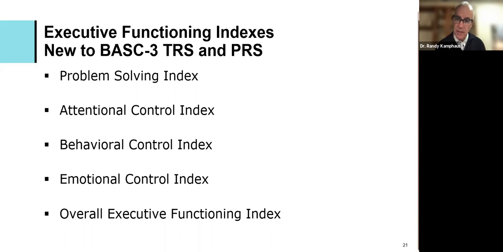There are two content scales that are very important in the BASC-3 that are pretty easy to overlook. A very powerful autism scale. Please look at the validity evidence on that and see if you agree, but that's our interpretation. And a very powerful executive functioning scale. Again, please look at the validity evidence and make your own independent decision. But these two scales, quite frankly, turned out better than we could have ever imagined as we were designing the BASC-3. Next slide, please.